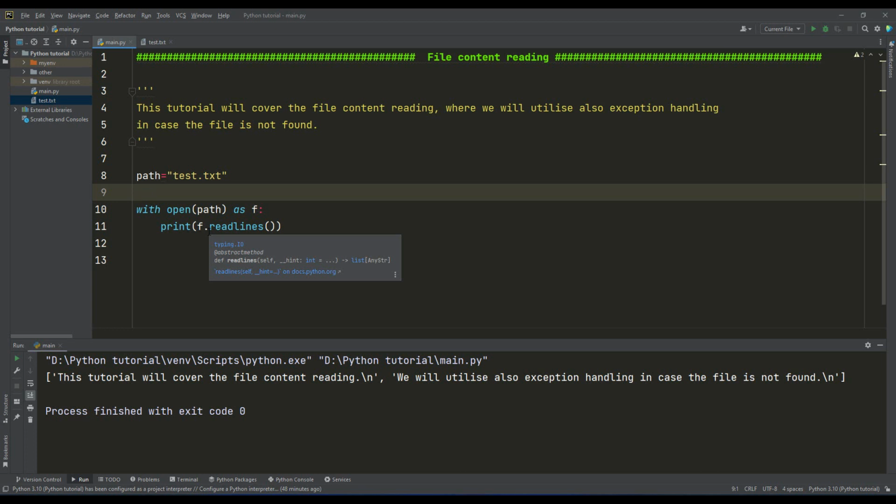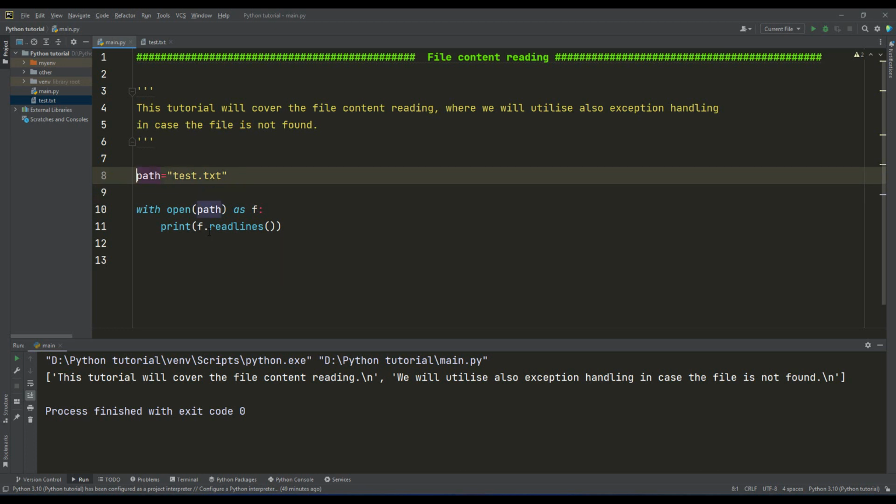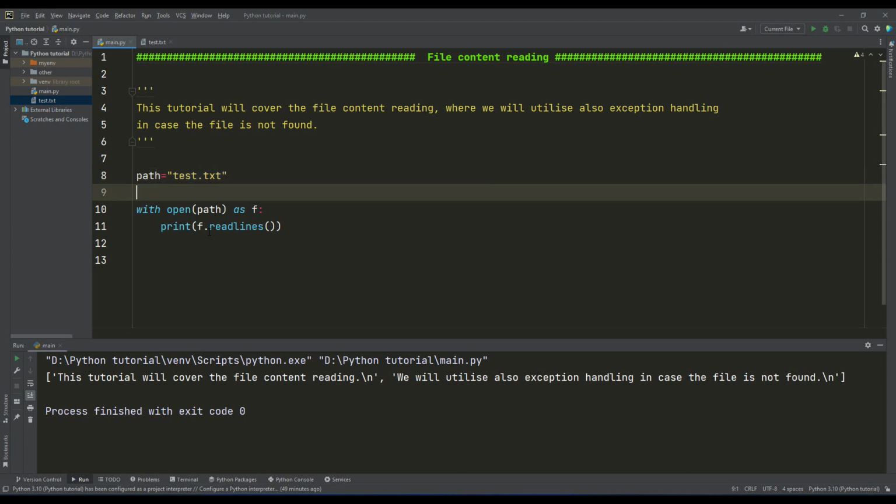Okay, if you want to quickly learn how we can use the context manager in the context of exception handling when reading file content, just look at this.